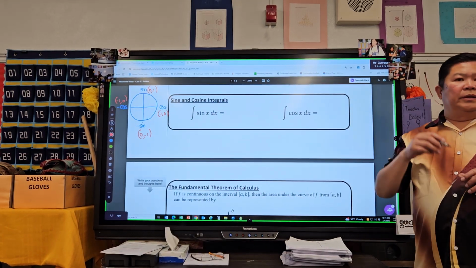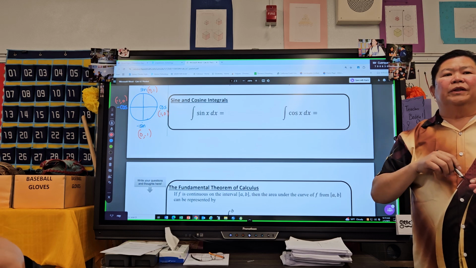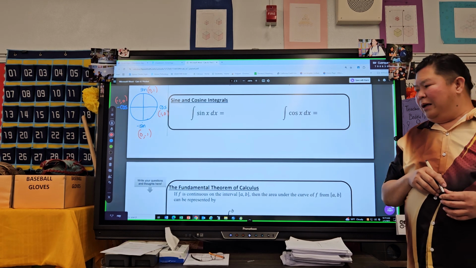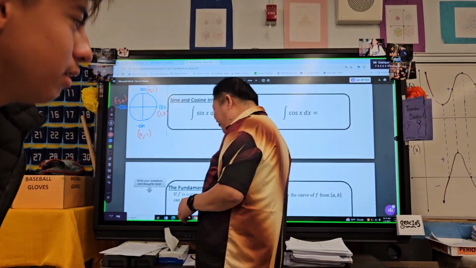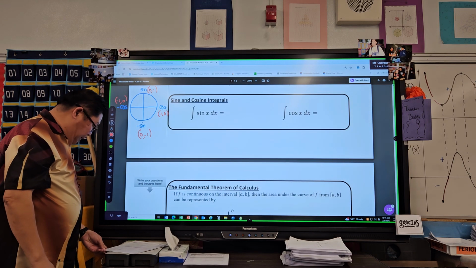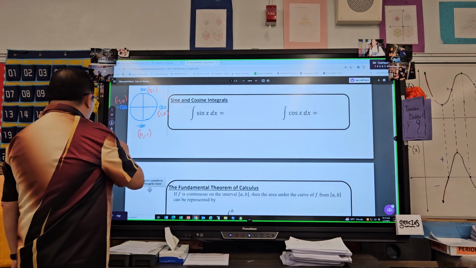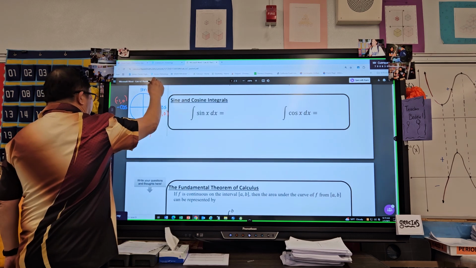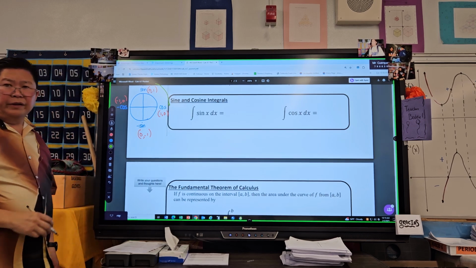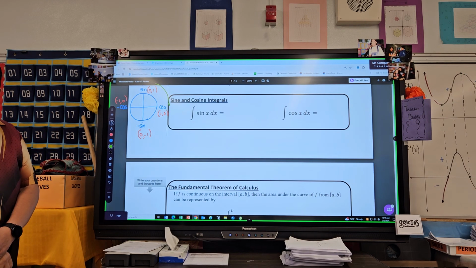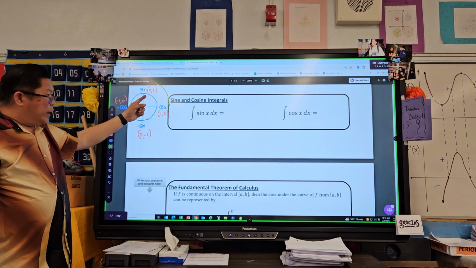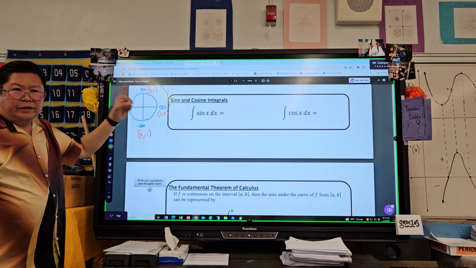We have the clockwise direction. What do you think is the clockwise direction, and what is the counterclockwise direction? So, clockwise direction, the direction is right here. Maybe some questions are flipped. This is derivative, right? So we can say if this is derivative, clockwise direction, the derivative of sine is cosine.